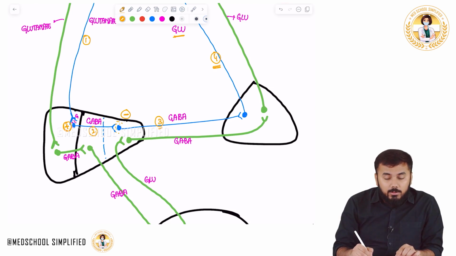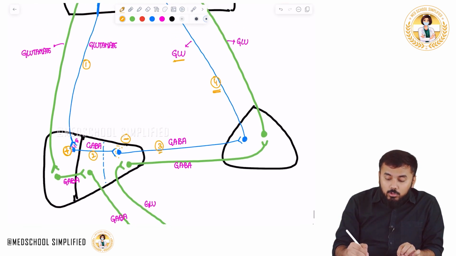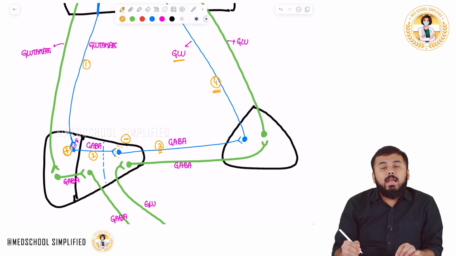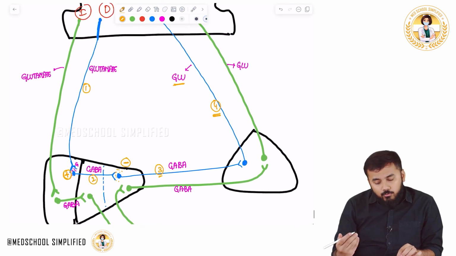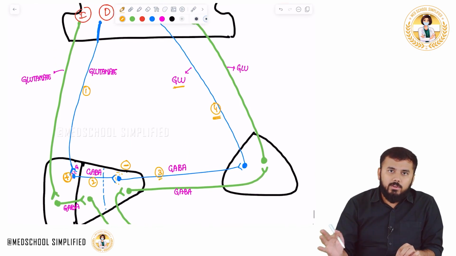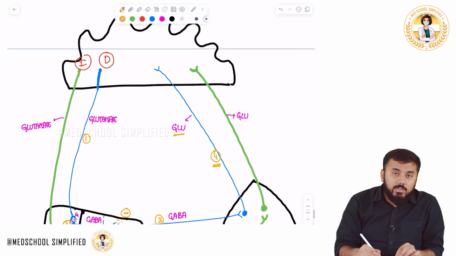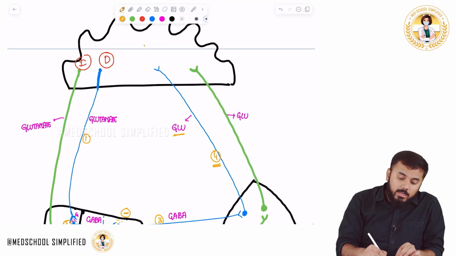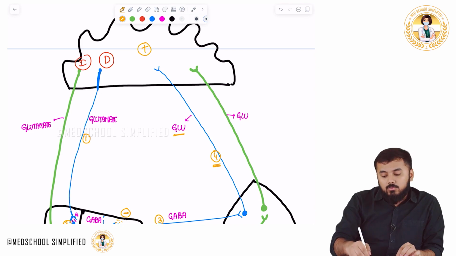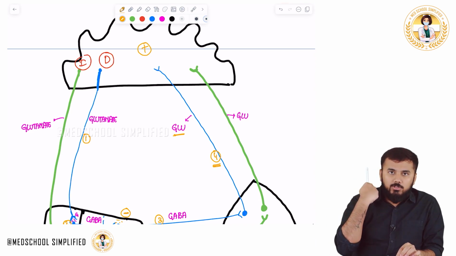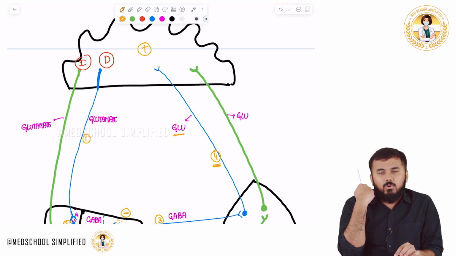If the third neuron is inhibited, then is the fourth neuron under any inhibition here? No. So the fourth neuron automatically is firing, right? So when it is firing, what is happening? Your cortex is activated. This cortex will send the impulses down and then you will flex your arm. This is what is happening.